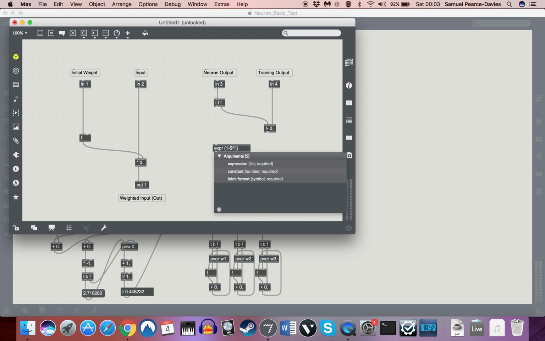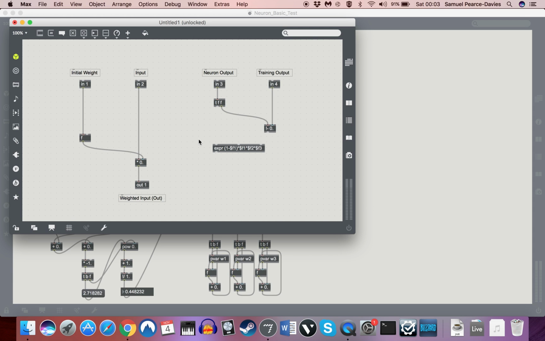So we're doing 1 minus $F1 multiplied by $F1, which is going to be the output again, multiplied by $F2, which will be the input, multiplied by $F3. So that's a really simple expression actually. So the input here we'll put into 2, the error into there, and the output into there.